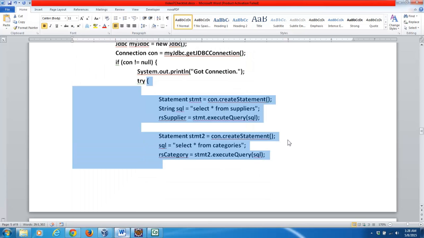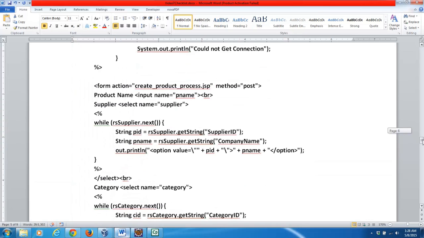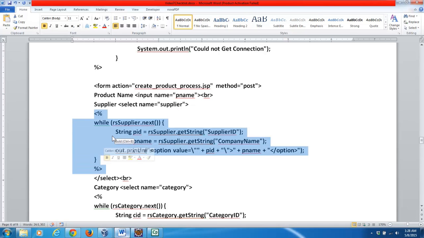If I want to use SQL or statement in a different scope, you can't, because it doesn't recognize the statement or SQL there.